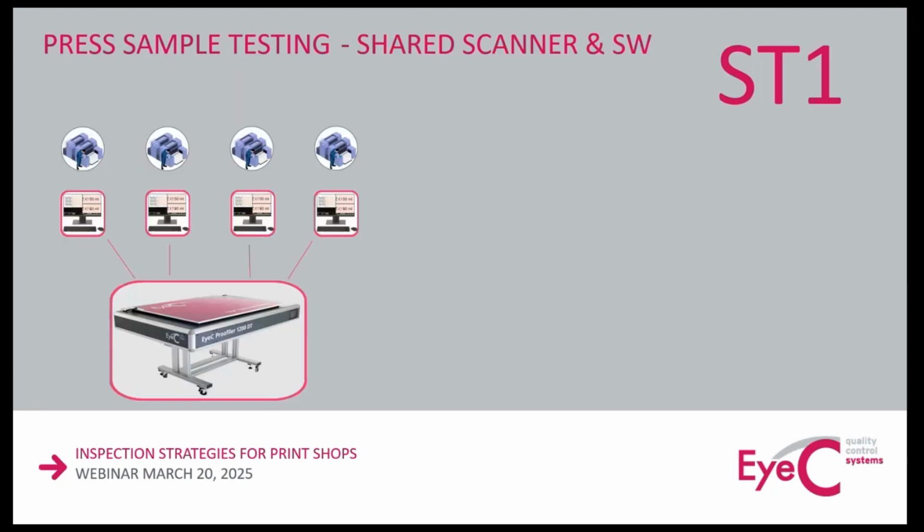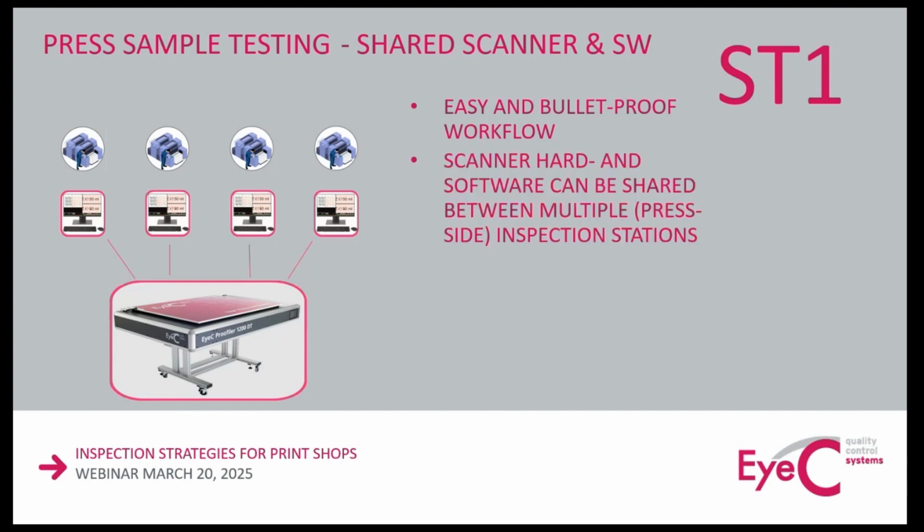With this setup, you can have press operators perform regular inspections, like one of your 5,000 sheets, without leaving their press for any extended period of time. The press operator brings a press sheet to the scan station and places it on the scanner, then uses the system's barcode pistol to read a barcode on the job sheet, then presses the start button and immediately returns to the press to complete the inspection press side when time permits.